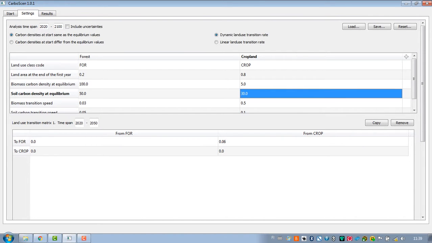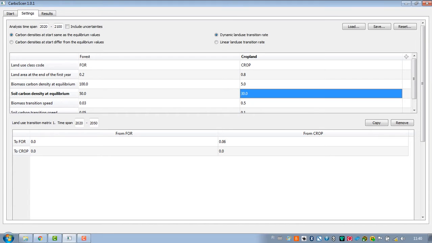All right, that definitely seems to have a lot of new things. So at the top, I can see the time span. So what does that actually mean? In the time span, you can set the years, the time period which you want to simulate, for which you want to compute the carbon implications of land use scenarios.